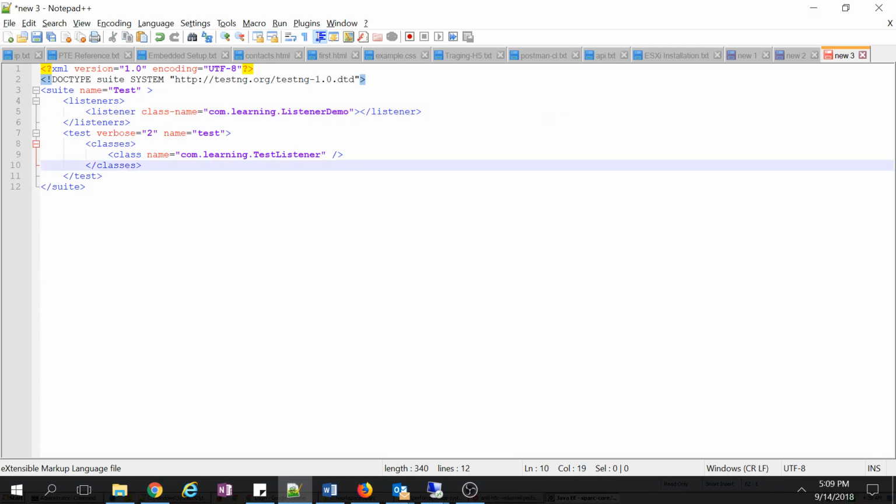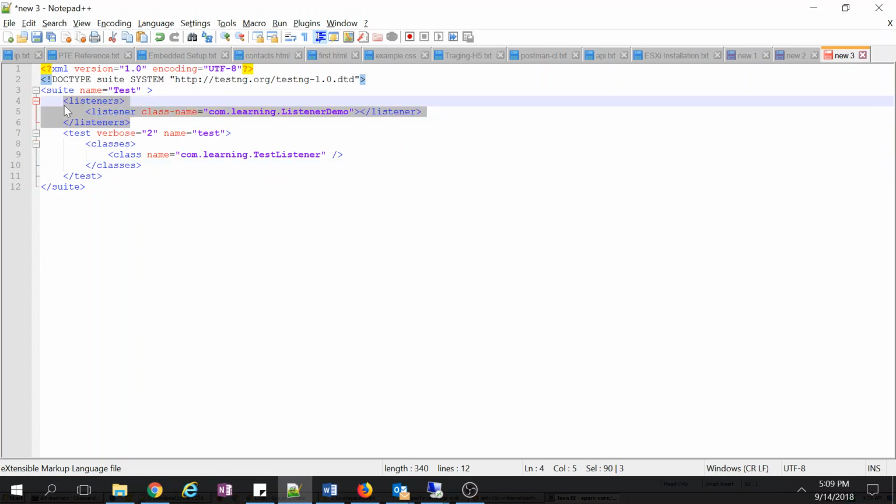And this is our test name. If multiple tests are there, this listener is added to everything. So if there are 10 test cases, this listener will be used everywhere. This is like putting a listener globally on all classes. This is another way.